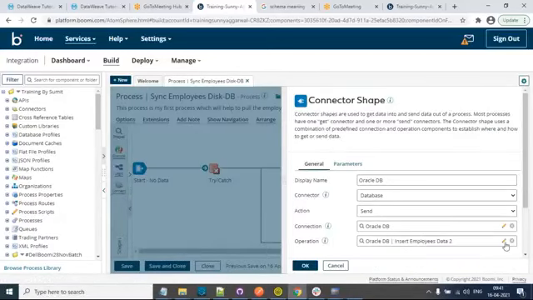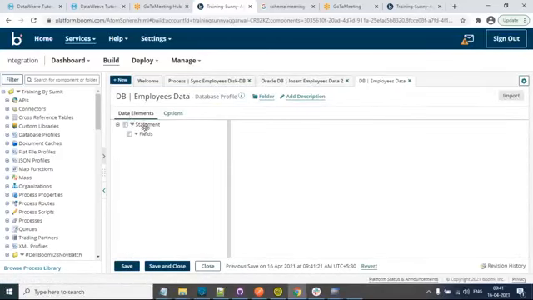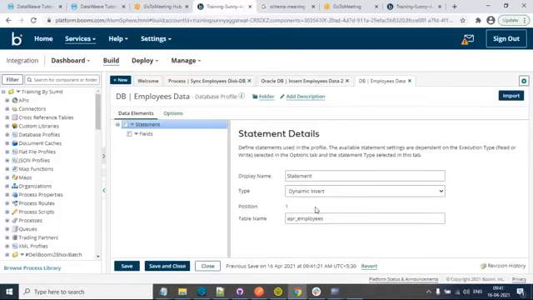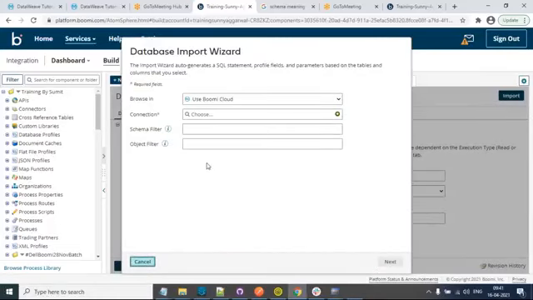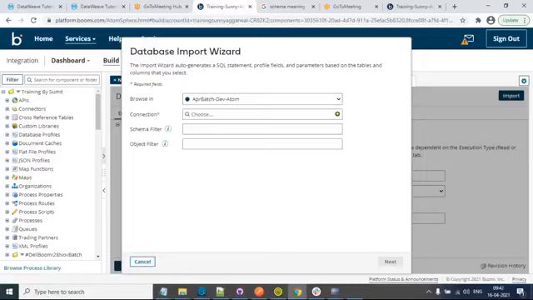So we started with the operation. In the operation, we started with this profile. In the profile, we select statement and we select dynamic insert. We gave the name of the table, and now we will do the next thing where we will say import. So import, it is asking me the first option, atom. I will restrict myself to the atom which I have installed.